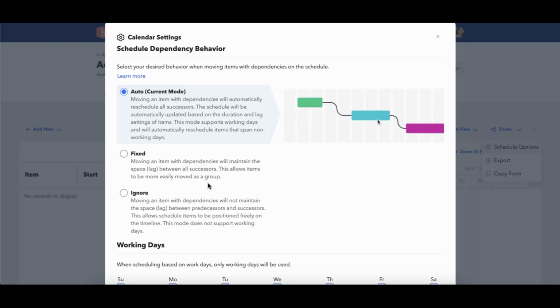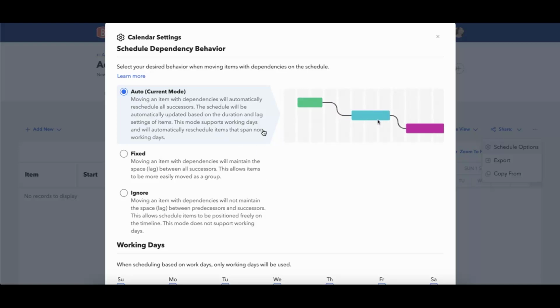But there are some caveats to the fixed mode that the auto mode addresses. Auto mode is a little bit more like a traditional Gantt chart, where you create your dependencies and they essentially fall back behind each other. And then you can override things like negative lag, so you can overlap behaviors and do things like that.